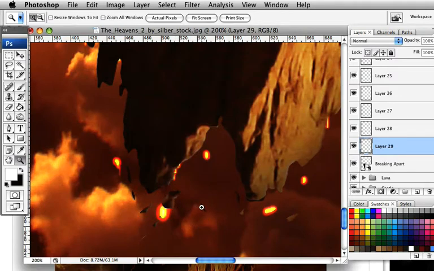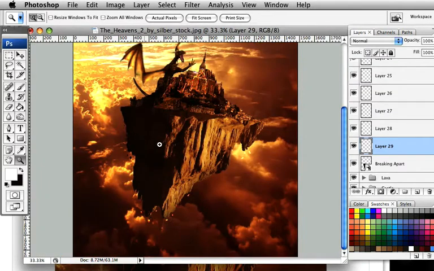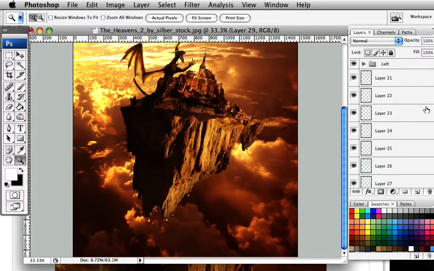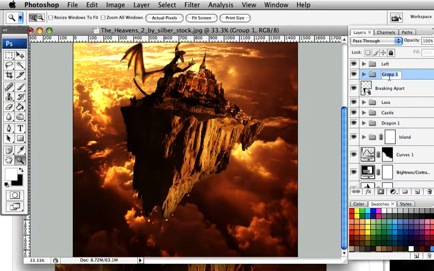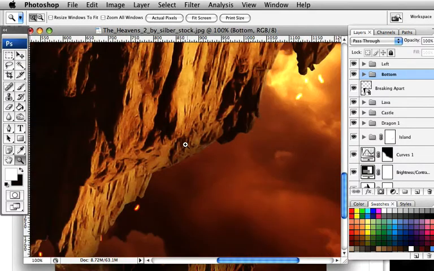Okay, and then let's just zoom out just a little bit and see how this is looking. And see, those tiny little bits, they just really do make the difference, and it really does start to look really good. And again, I'd group those together, that last little bit. Command G, maybe call that bottom. And maybe do a couple more, just up the side here.